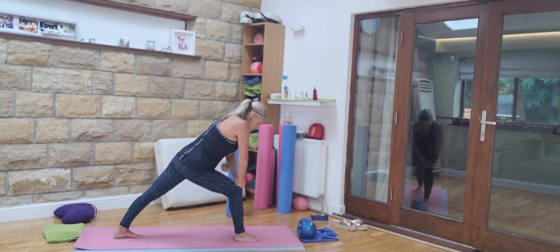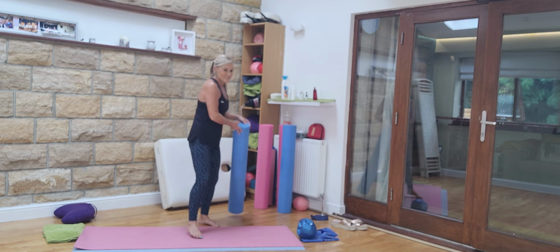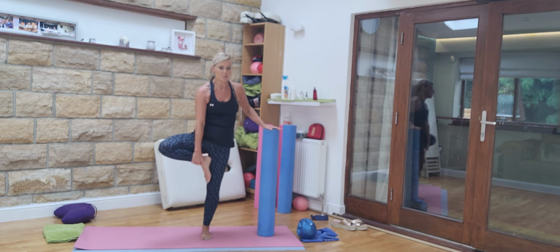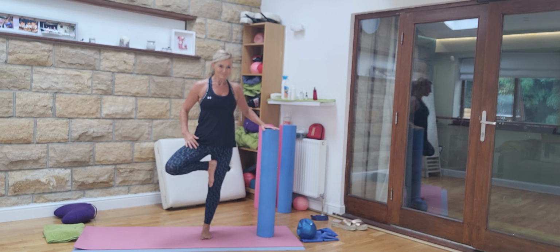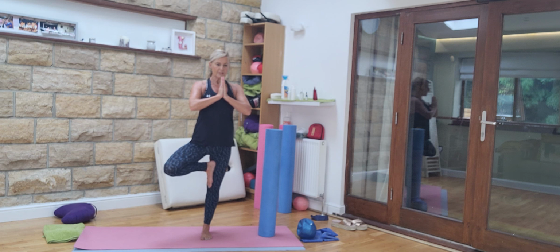And we'll do our balance work first, guys. We'll do some balance work and then we'll go into some weights and some stretches for the shoulders. So gently come back in. So let's go straight into tree pose. You can always, as normal, take the foot into the inner lower leg, the inner calf, if that feels a little bit more steady. Push the big toe, the supporting foot, into the mat.